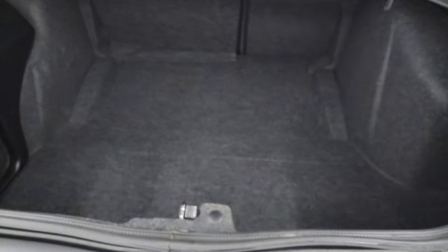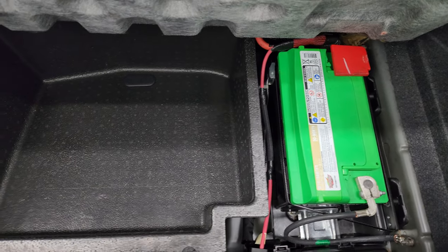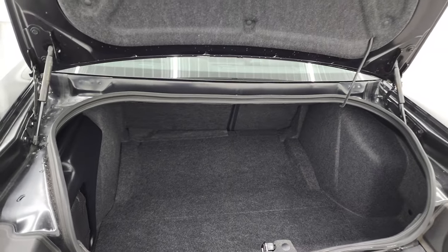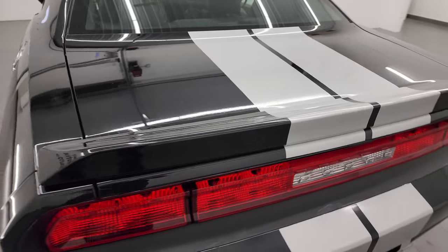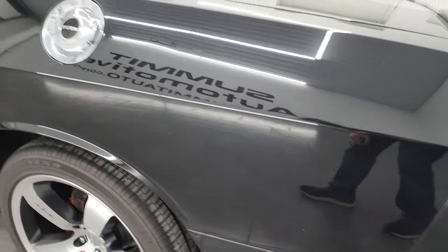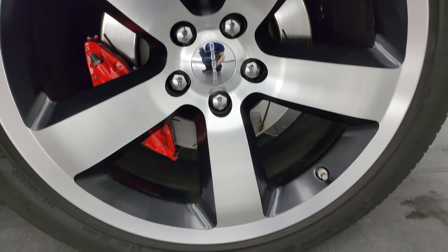Check out the trunk here. This one does come with the Kicker subwoofer, so it must have option group two. There is your tire inflator kit and that's where your battery is located. Nice storage area back here as well and those seats do fold down for extra storage. You can see the shocks are doing a great job holding that trunk lid up — always important to check that on these Challengers, especially the older ones. The driver's side quarter is in very nice condition.